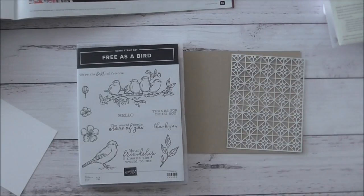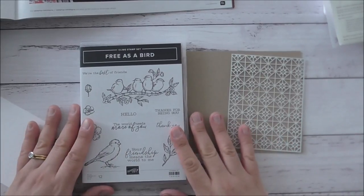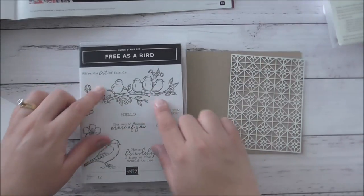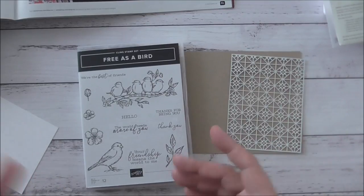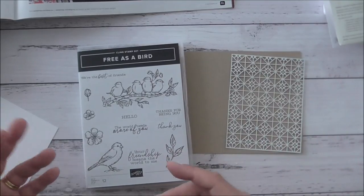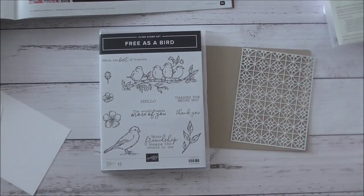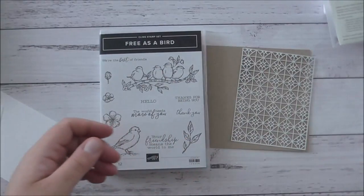It'll be a pretty quick overview, so I'm not going to over focus on it. But I just thought there's an easy way to cut out these images rather than fussy cutting them. I'm not a fan of fussy cutting. I'm not that great at it. So if I've got a piece of machinery that I can use, I'm going to use it. And I don't think there's anything wrong with that. And you can do the same.